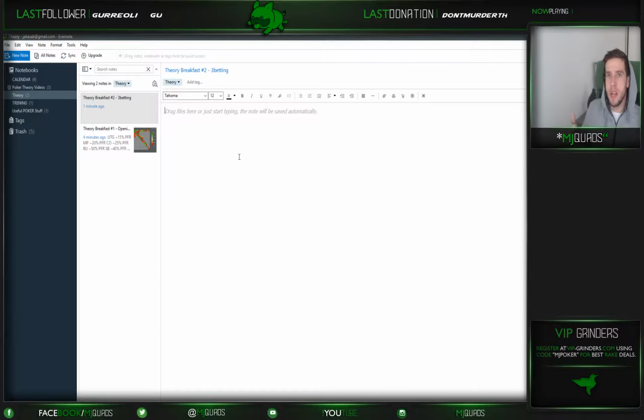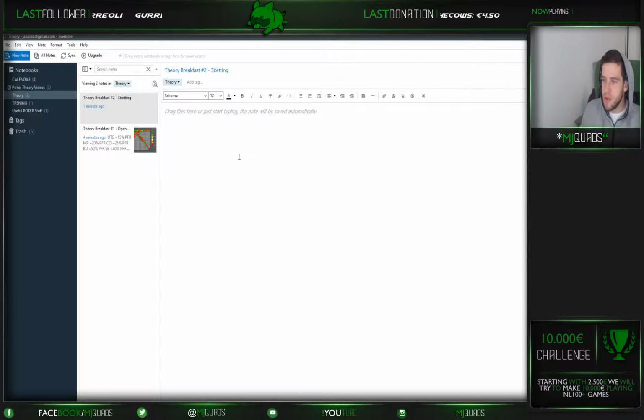What you want to do when you're 3betting is be balanced, which means that for every value hand that you're 3betting, you want to have approximately two bluffing combinations. So if you're just 3betting aces, that is 6 combinations of aces out there. That means that you want to have 12 additional combinations that are bluffs. So you want to have a total of 18 combinations.